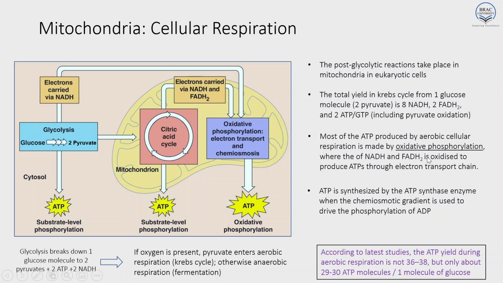So please note that if there is oxygen present, aerobic condition, and most of the time there is oxygen present, then pyruvate enters the aerobic respiration or Krebs cycle. So this whole process requires oxygen, and it can produce ultimately 36 to 38 ATP, 38 for eukaryotes and 36 for prokaryotes. This is in theory, but in practice we get less ATP due to different cellular mechanisms or system loss, I guess.